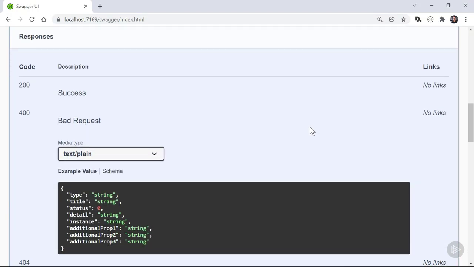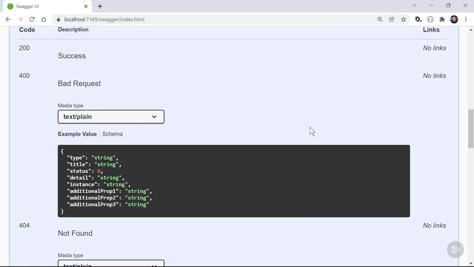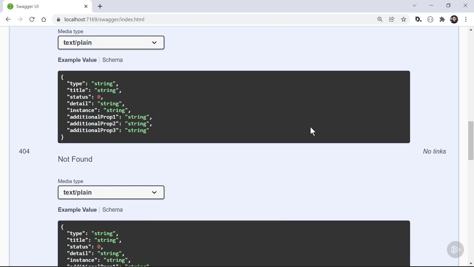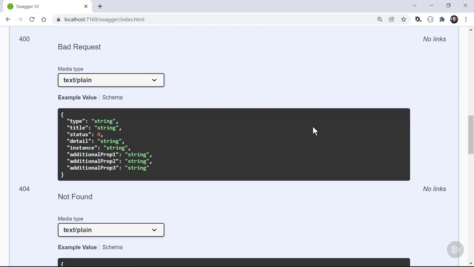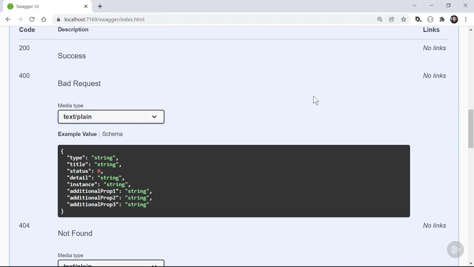And there we go. This time, we see that we get the 3 potential response status codes in our generated documentation. So far, so good. But there's more. We seem to get a description of each potential response type. Success, bad request, not found. These are the defaults associated with these status codes. And these too can be overridden.